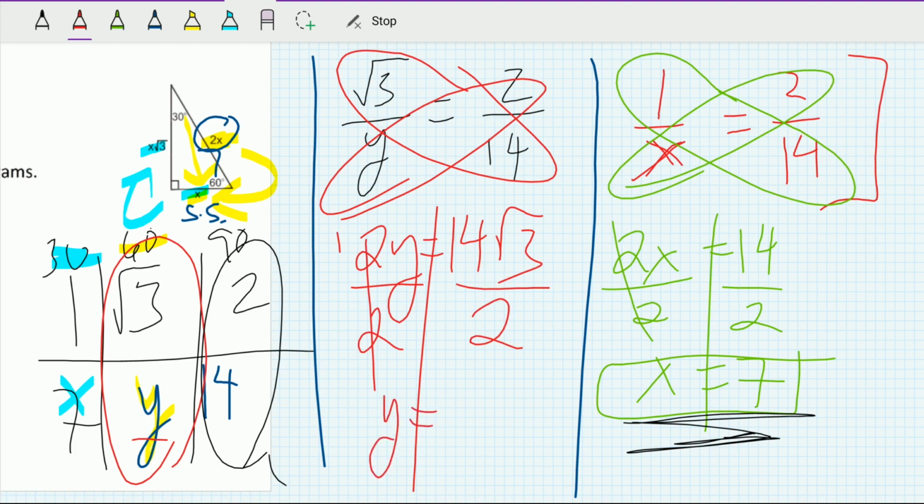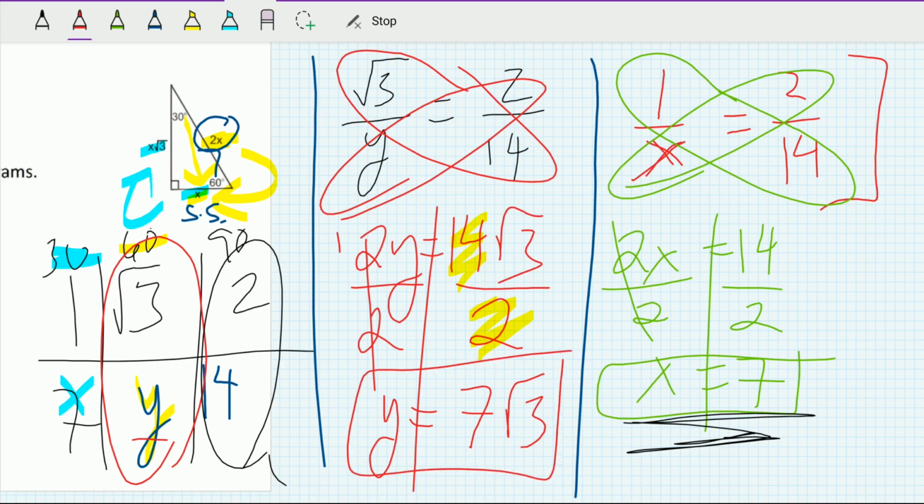Now, you can decide to either leave it like this, but if it's a multiple choice problem, you're not going to see this here. The reason for it is because you can actually divide 14 with 2, since they are, let's say, numbers outside of the square root. So we can actually go ahead and divide them, and so we get 7 square root 3. And then there you go. That's our two final answers.